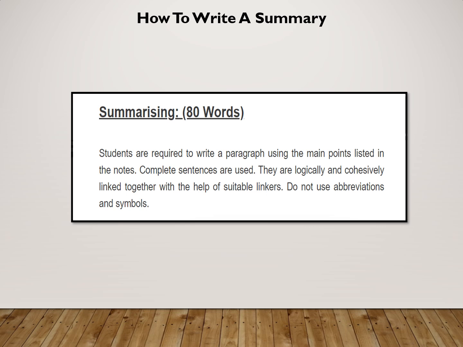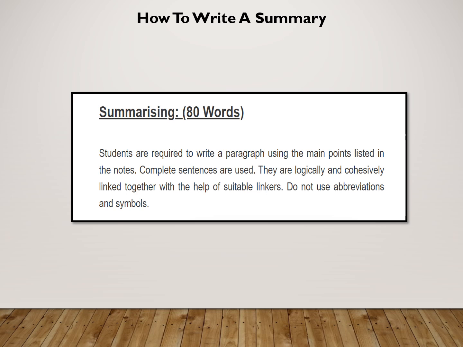The words allowed to be used are 80, and the students are required to write the summary in a paragraph using the main points they have listed in the notes. Complete sentences are used over here. That has been specifically mentioned here because in note making we do not use complete sentences, we use only phrases. But when it comes to summaries, we are supposed to write complete sentences. They are logically and cohesively linked together with the help of suitable linkers.